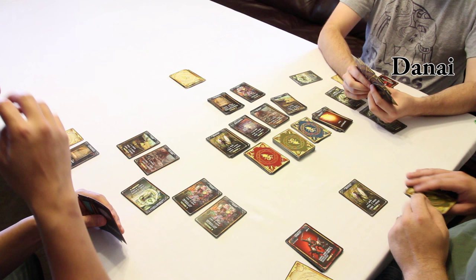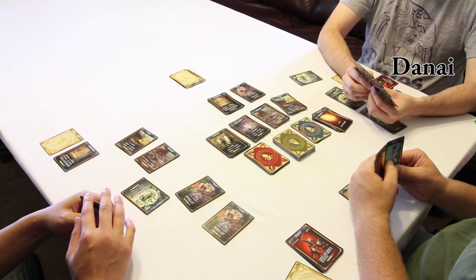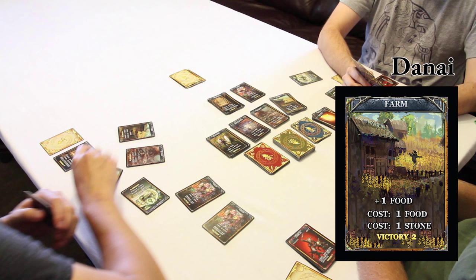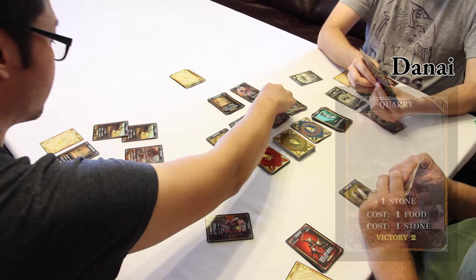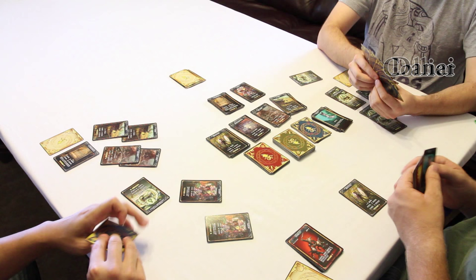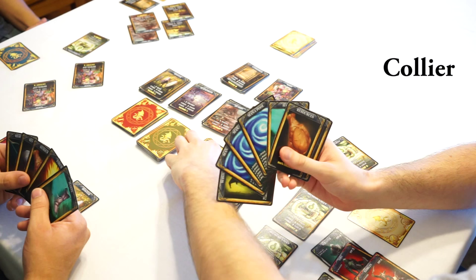Alright. Hold on. I'm gonna build a farm. And I'm gonna use haste. Okay. And I'm gonna build a quarry. I got a little extra victory points out of that turn. Yep. Alright. I'm gonna draw my two resources. I'm going to draw my two spells.